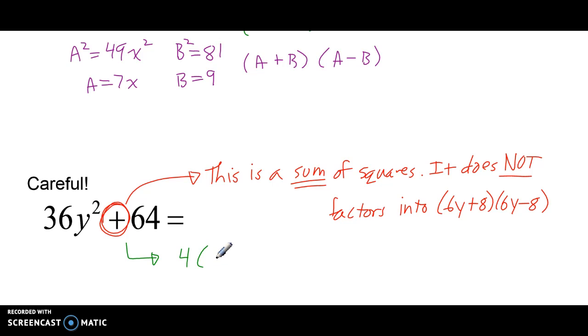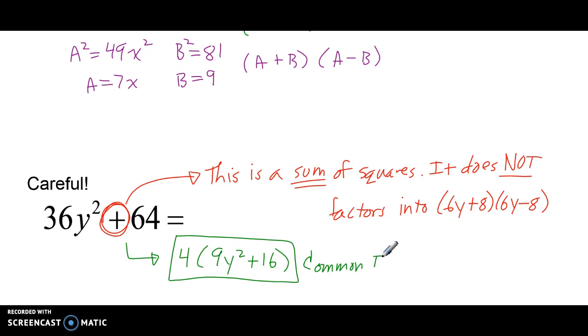There's a common factor. And you might have been working on section 5.2 and 5.3 for so long you forgot about section 5.1. Don't forget about a common factor. The common factor should always be the first thing you look for, because it's easy. And if you overlook something easy like that, you should be embarrassed. So always look for a common factor first, because that will be a simple, quick starting point for any problem.